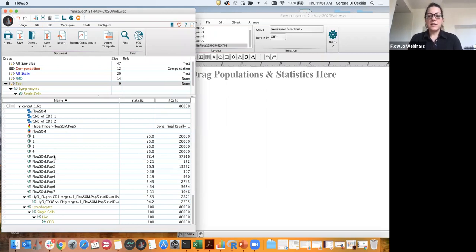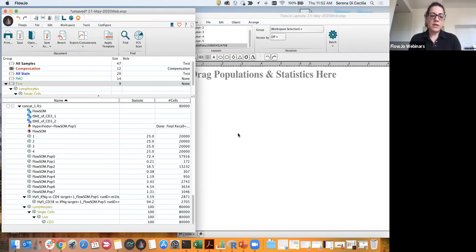Just one thing I wanted to mention is that when you use tSNE, is it mandatory to concatenate samples for doing tSNE? No, it is not mandatory. You concatenate when you want to look at differences between conditions, for example, within the same samples by staying on the same tSNE map. So tSNE, as well as UMAP, are stochastic. It means that if I run a second tSNE on the same data set, the map will not be the same, so I cannot reproduce the same map, just because it's stochastic. So if you want to compare several conditions from the same sample, concatenating is a good way of keeping your tSNE map and then perform the comparisons between them.